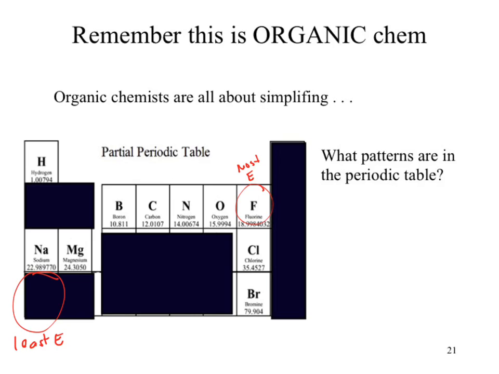What other trends do you know on the periodic table? What about size? This is a tricky one. Further down it goes, absolutely it gets bigger. Why would it get bigger? Okay, so protons. More protons mean more electrons. Protons do not determine size. It's the number of electrons. There is a relationship, but if I change the number of protons, I could still get a bigger molecule. Okay? Protons do not determine size. It's the number of electrons. So down a column, absolutely. I'm just going to use one big arrow here. We get bigger. Okay, and we said why?